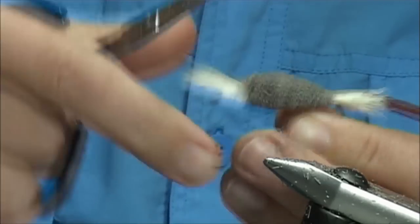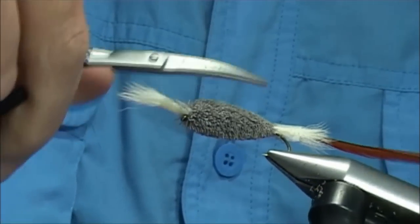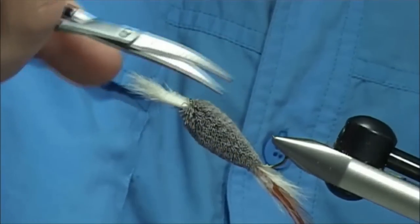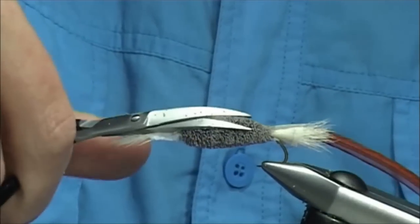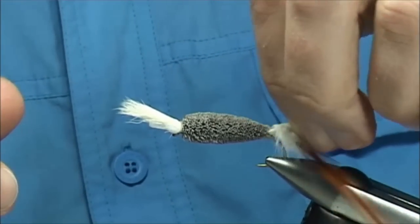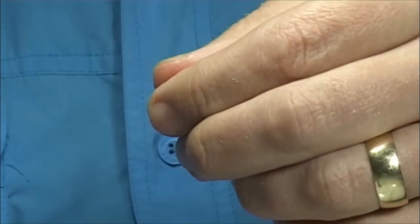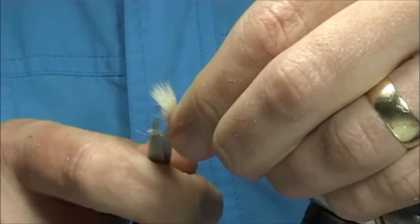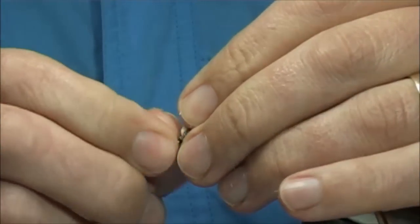You have to be very patient with what you're doing. Now what I'm doing here is looking at the edge of the body. As I turn my vise, I can see it and I'm just following that edge. Then basically, what I like to do is remove the tape. Just watch when you're removing the tape — you don't pull the hackle off. Just take your time. The masking tape, or this type of tape, you just have to be careful — it's not as sticky as normal tape. But you need it sticky enough that it's going to protect your wing and your tail.